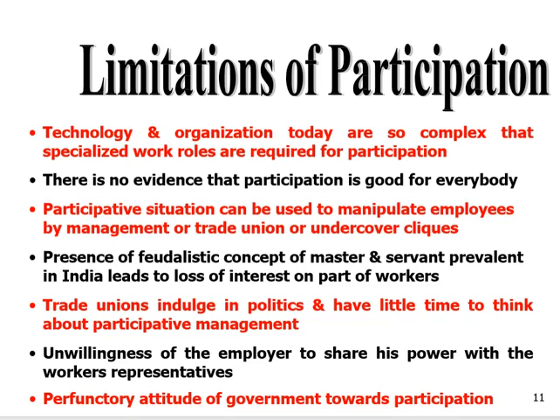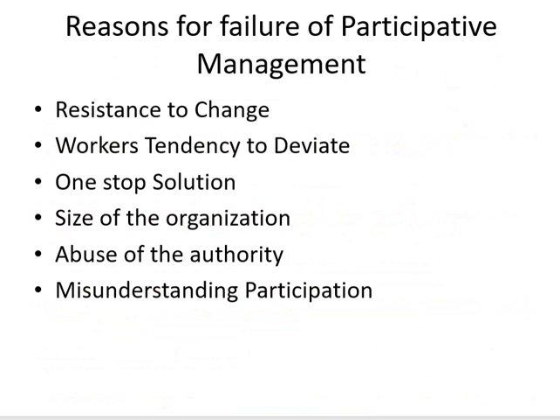So there are limitations, but they arise because either one or the other group is left out. There is a serious communication gap that needs to be taken care of. So as I said, communication is very important. Once this communication gap is taken care of, then participative management will be much more effective and efficient. So this will be our last slide for today's session.